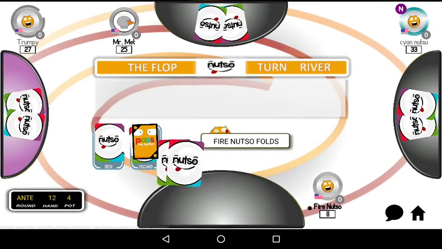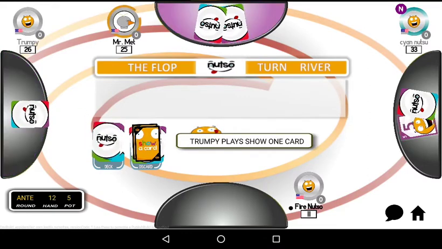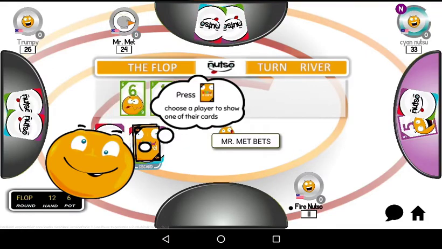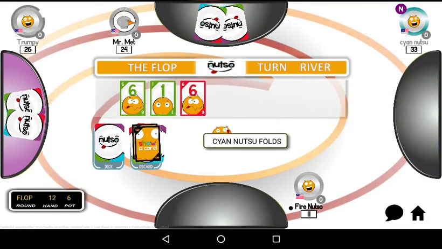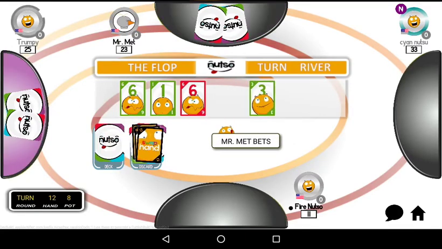I have a Nutso with the weak kicker, so I fold. Trumpy plays show a card, and Cyan Nutso shows us a purple 5. The flop comes out. Cyan Nutso folds. Guess he did not have a 6 as his second card. Trumpy bets, Mr. Met bets, and we're on to the turn. 3 green.